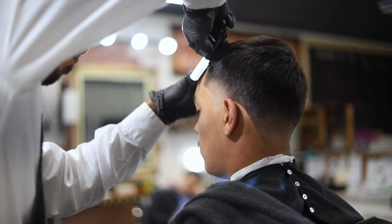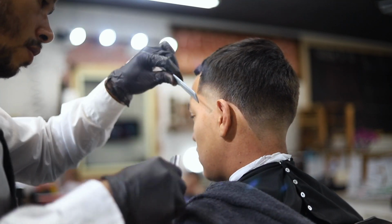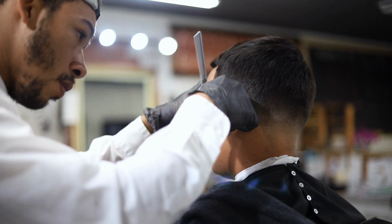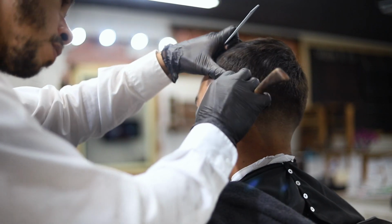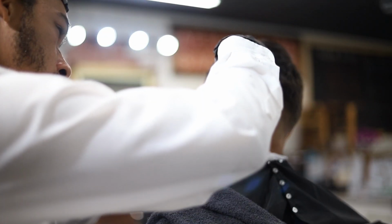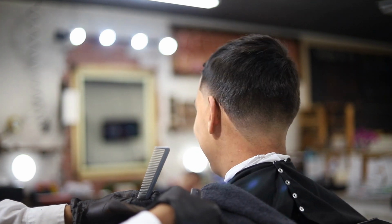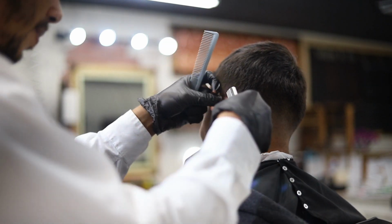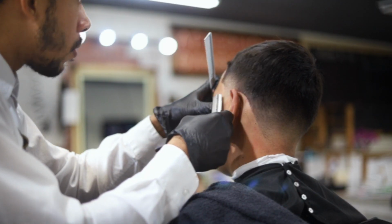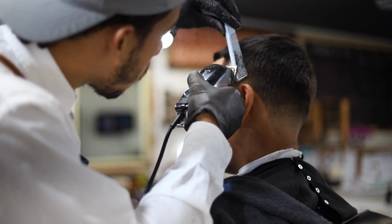So right after I'm done with the cut, like 75% with that taper fade right there, I start doing the straight razor. As you see, I go against the grain, always against the grain, for a sharper line. That's my thing right there. Thanks to whoever showed me that. Then, as you guys see, I'm adding the detail with the straight razor. I'm almost done with it. I make sure I get that baldness of the straight razor into that taper fade.